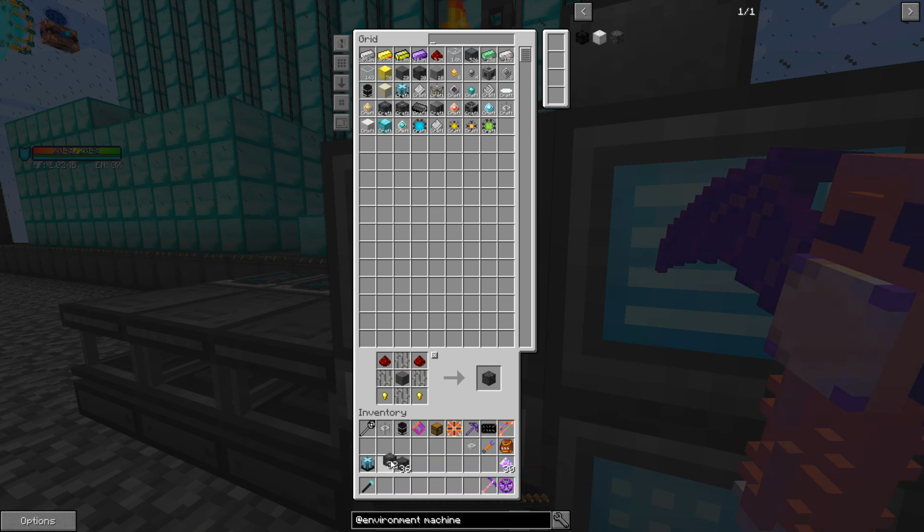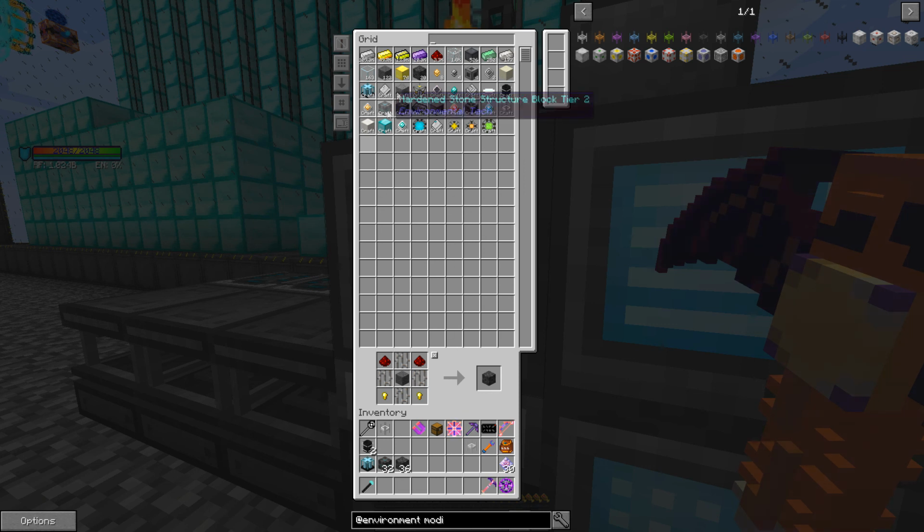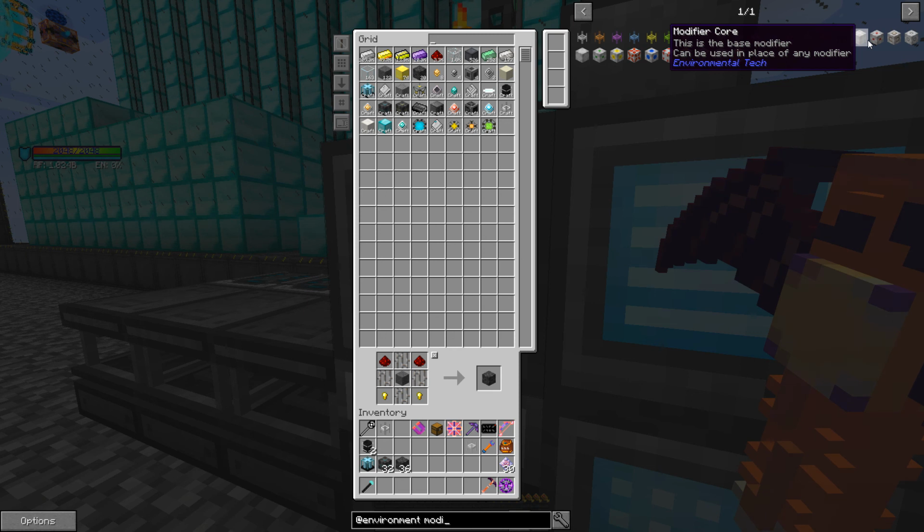36 of those. Awesome. Okay, so that's the controller, the structure blocks, machine base, 4 modifier cores. Is that what that said? Give me 1 laser core. So that's 2 altogether, because I needed 2 for the tier 1, and then these were called modifier cores, not laser cores. Those are color lenses, modifier core. Base modifier can be used in place of any modifier. Speed modifier.